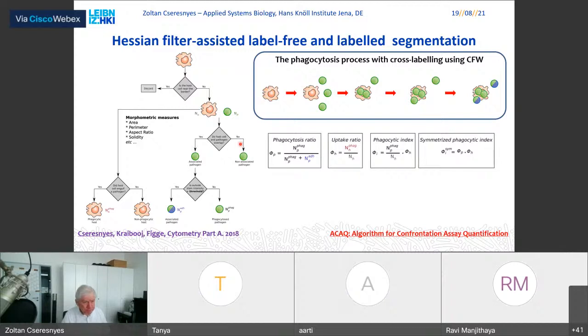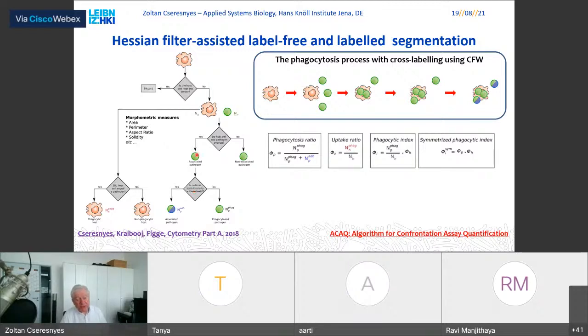We don't care. On the other hand, if there is an overlap, then this is a so-called associated pathogen. Associated pathogens means it's either fully or partially overlapping with a macrophage. For example, in this case, where my pointer is, three of these pathogens are associated and one of them is non-associated. So I'm not analyzing this one, I'm analyzing these three.